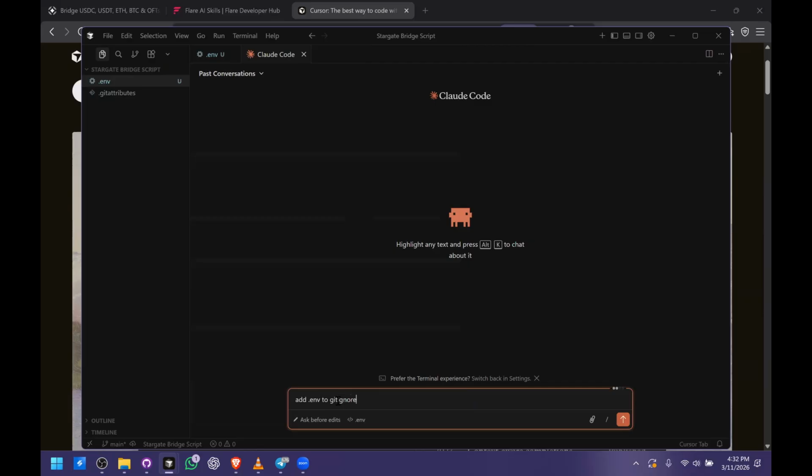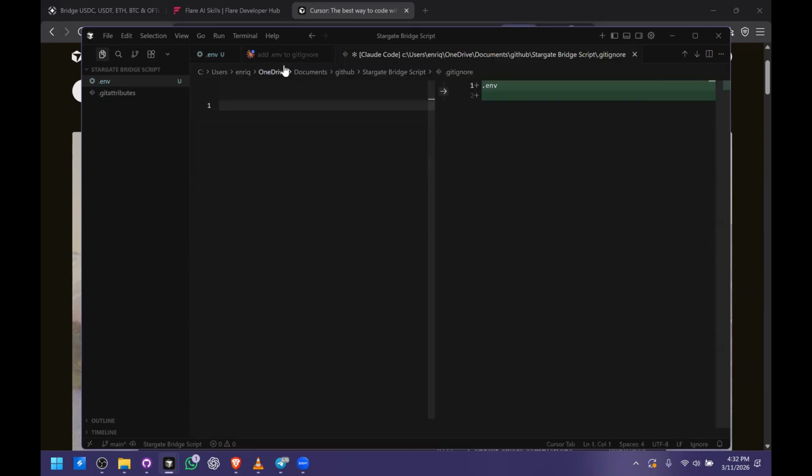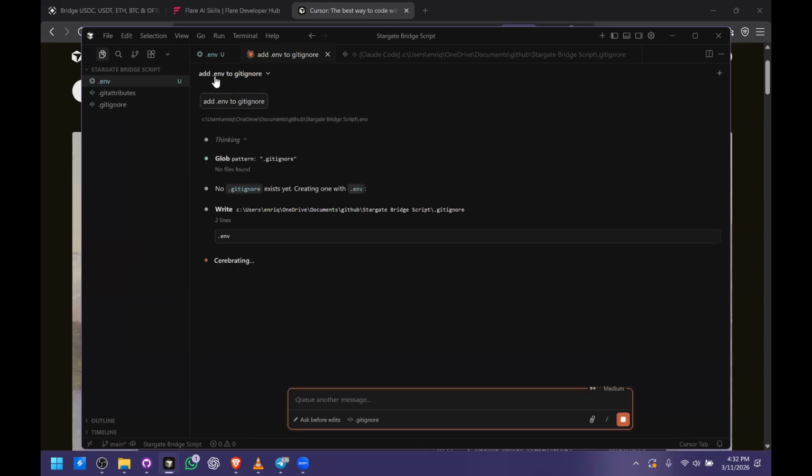Okay. So the first thing I'm going to say is add .env to gitignore. What that means is that these are files that are not going to be pushed into GitHub. This is very important because the env is what holds your secret keys. So in a minute, I'm going to create a wallet and then copy the secret key and add it here to show you. After the call is ended, I'm going to withdraw all the funds. I'm just going to add one Flare to pay gas. And then I'm going to delete that wallet. So if you want to hack my secret key, it's not going to do anything. Okay. All right, so now gitignore with the env.